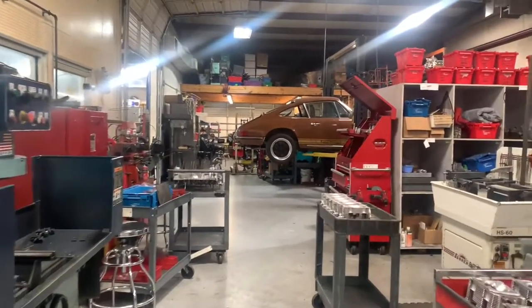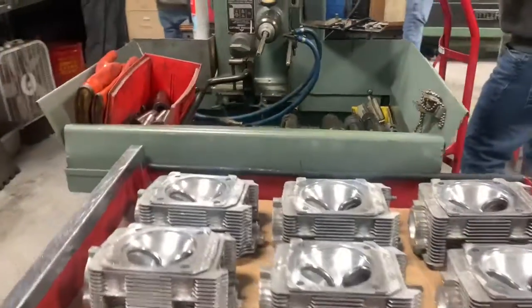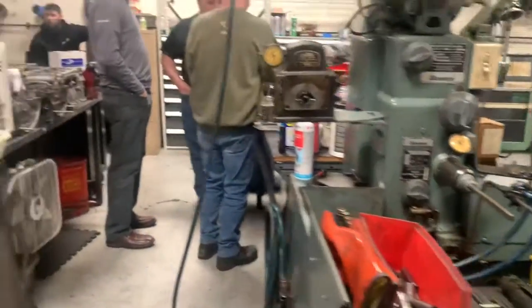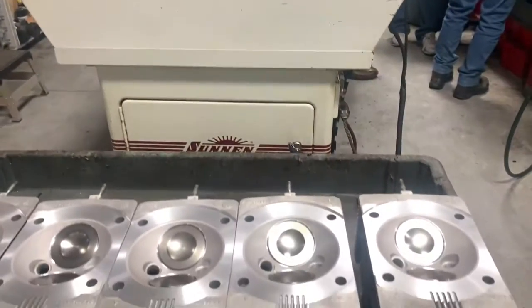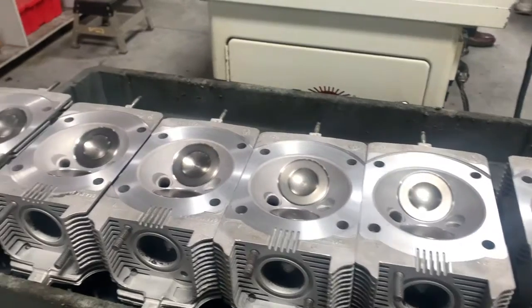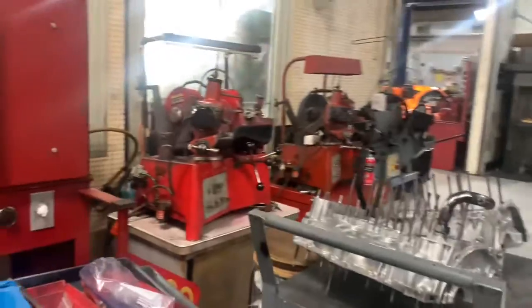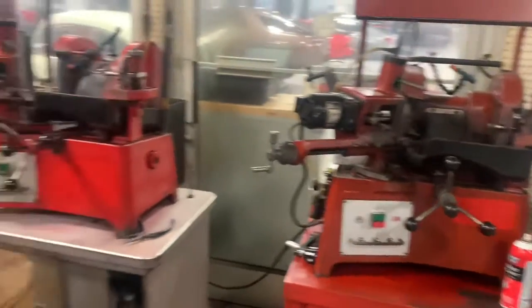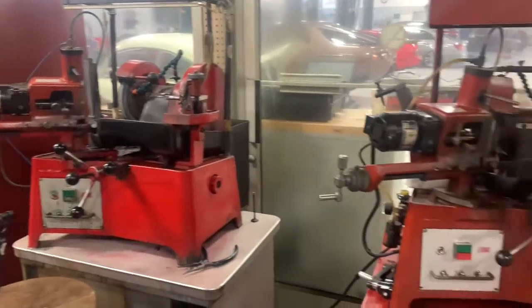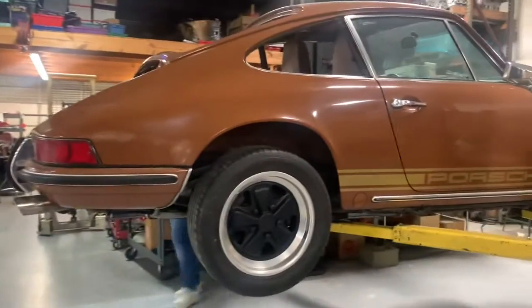Now, if you guys remember me taking my motor apart at Monty's shop, this is where I brought the heads to, and they were on a cart just like this, just like those heads. These guys did all the machine work with the same tools and equipment, just like these heads right here. I want to thank them for doing that for me and letting them show me exactly how they did it. Now, before we leave, we've got to take those studs out of this case right here, but we're heating up that oven behind us to break the Loctite that's holding those studs in.